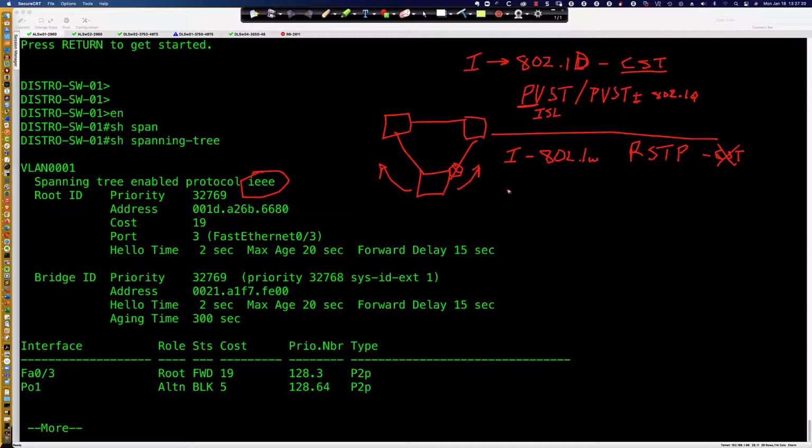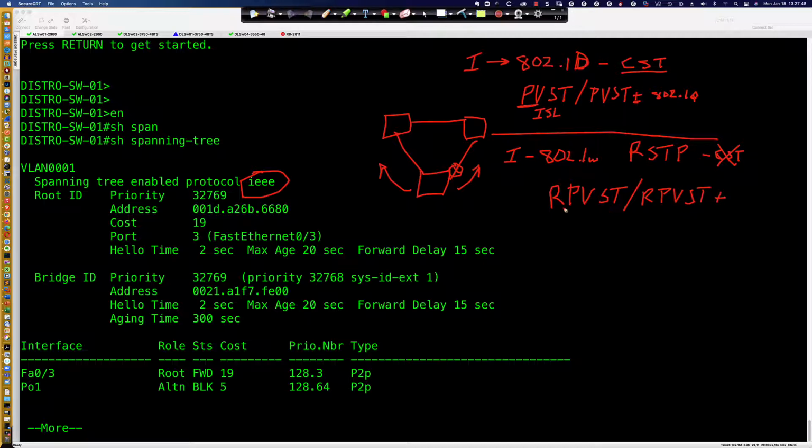However, it still only supported a single tree, a single spanning tree topology. So all VLANs would follow a single path. And Cisco looked at that again and said, hey, we're not big fans of this, so we're going to create rapid per VLAN spanning tree or rapid per VLAN spanning tree plus.